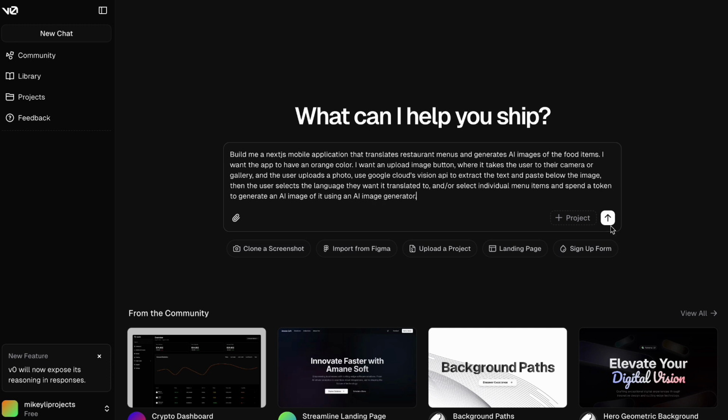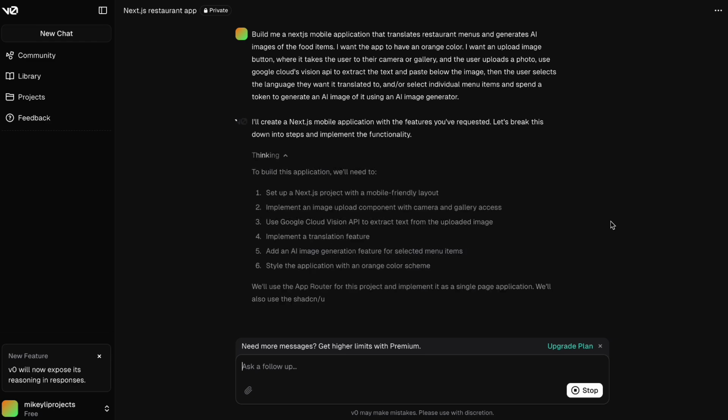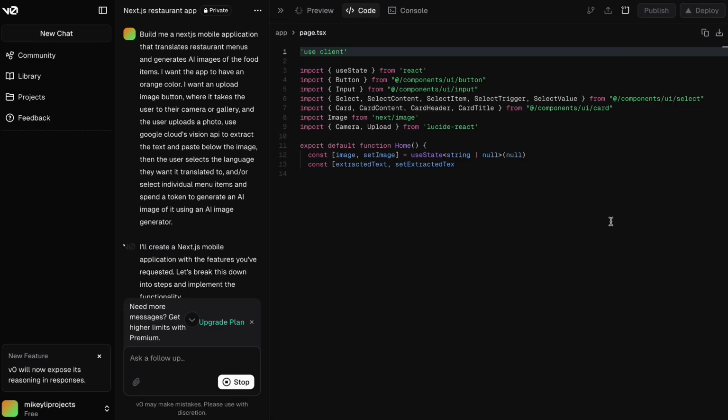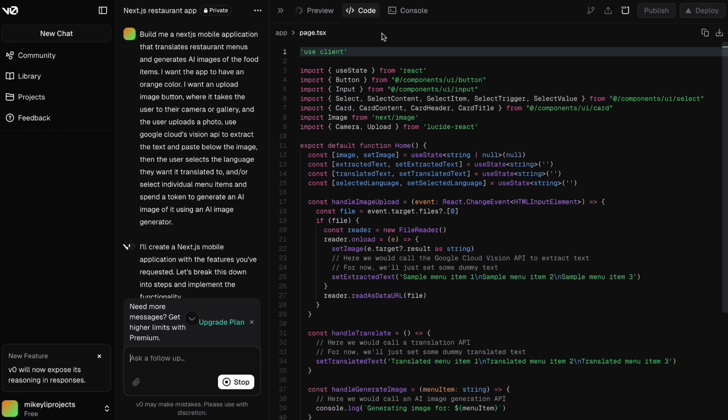Right, so I've completed my prompt and I'm gonna press enter. And I'm gonna wait for a bit, and yeah, as you can see, it generates a whole bunch of code pretty fast.